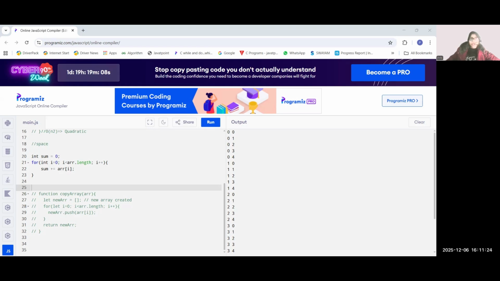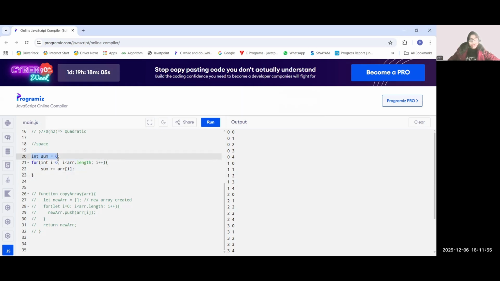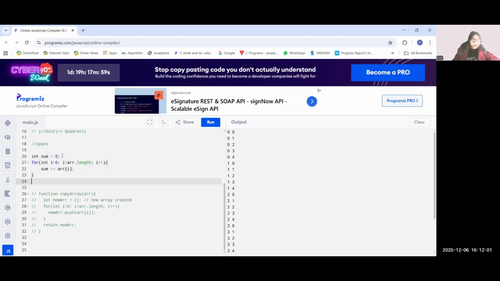They are not creating other extra variables. The only extra variable is constant, right? So that's why the space stays constant, O(1).